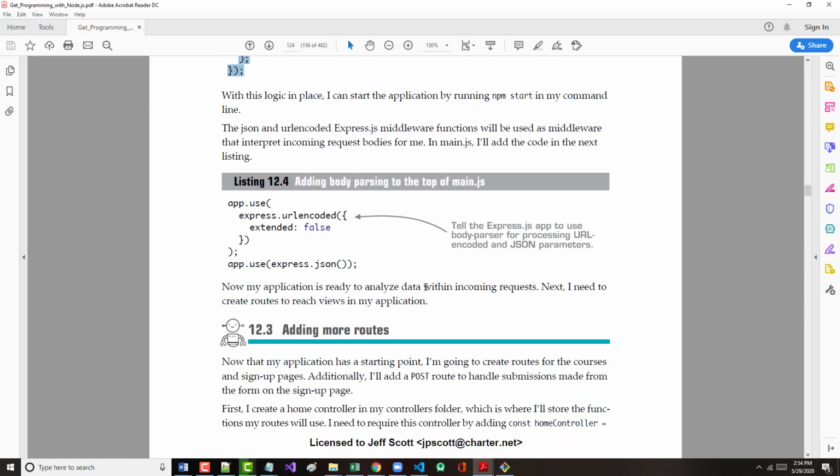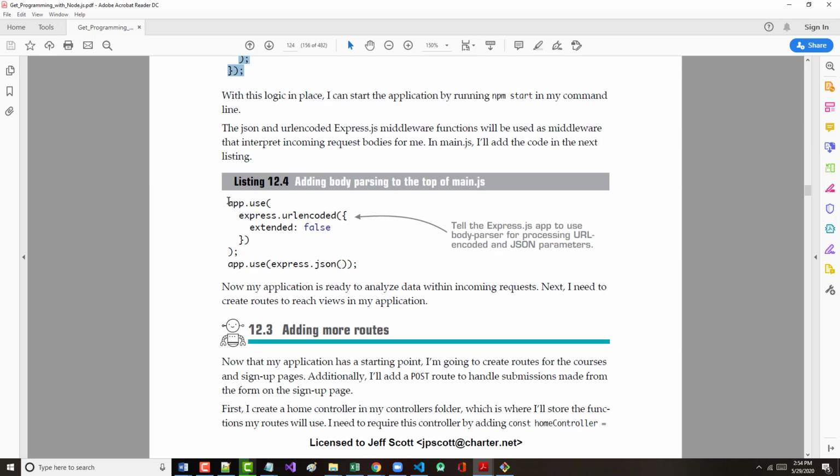With this logic in place, we can start the application by running npm start in the command line. The JSON and URL encoded expresses will be used as middleware that interpret this.